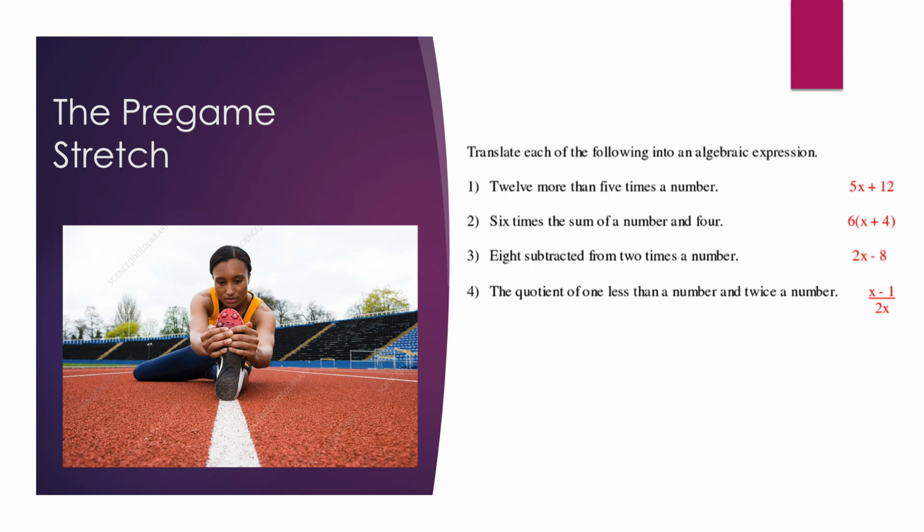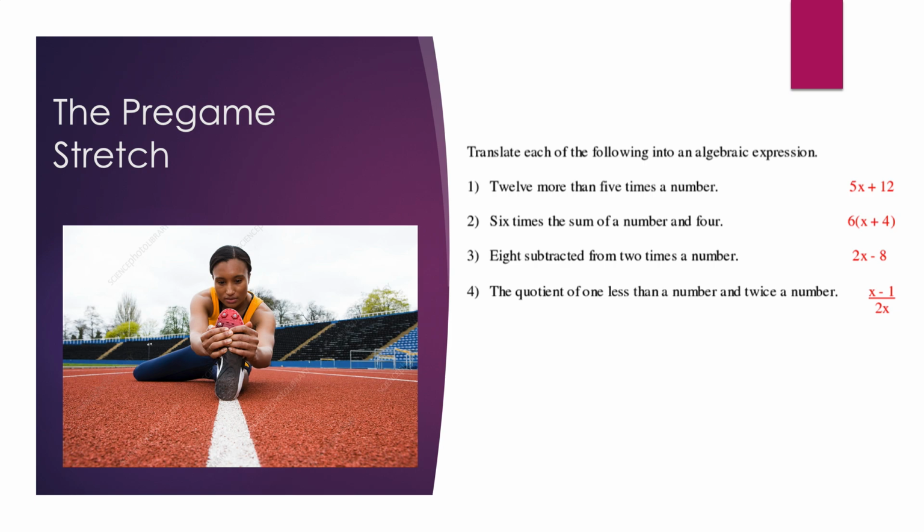Next, 6 times the sum of a number and 4. 6 times what? Is it 6 times the number? No, it's 6 times the sum. So the first thing you have to do is the sum, which is in parentheses, x plus 4. Then multiply that by 6. Technically, you're allowed to put the 6 after the parenthesis, but we don't want to do that because it makes us look in awkward places for things, and it messes up our train of thought. So get used to putting that 6 in front. I'm sure just about everybody did that anyway.